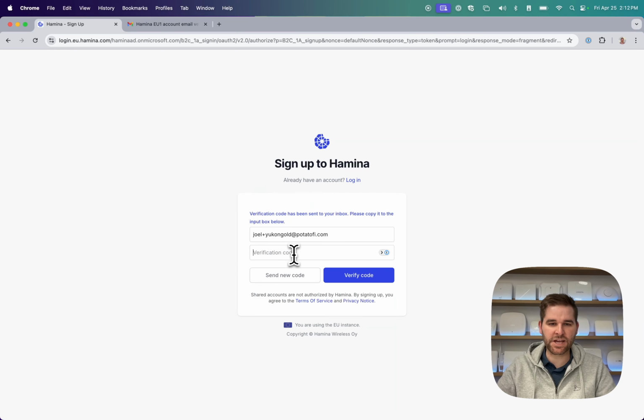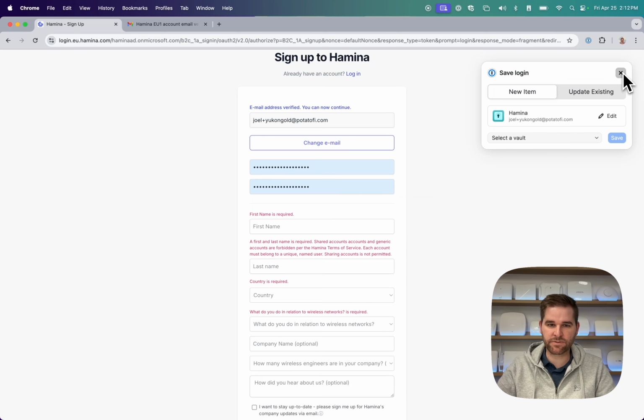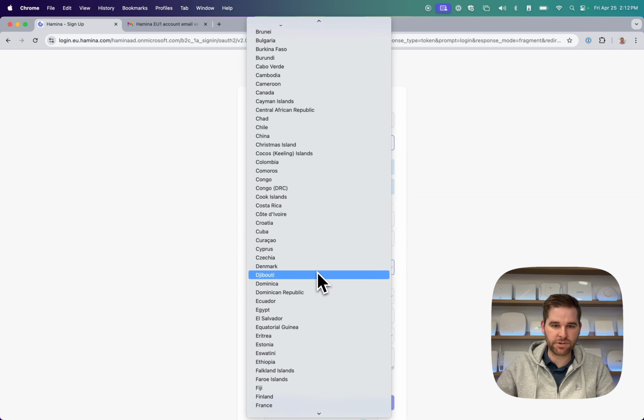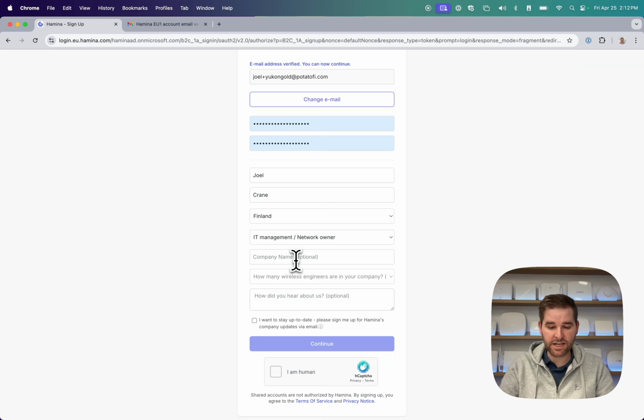All right, I've got my verification code, so I'll paste it in and click verify code. And now we can finish creating the account. So I'm going to have 1Password make a password for me. And we'll fill in some information here, like my first name, last name, and country, which is currently Finland. And what do I do in relation to wireless networks? Maybe IT management. And the name of my company is PotatoFi Wireless.